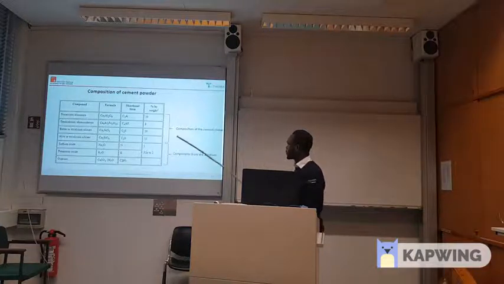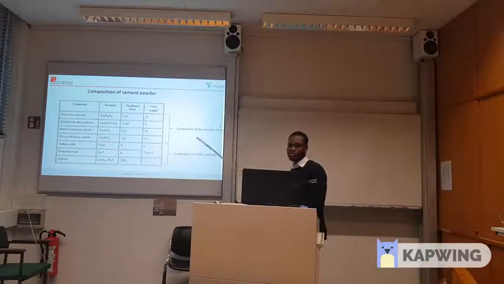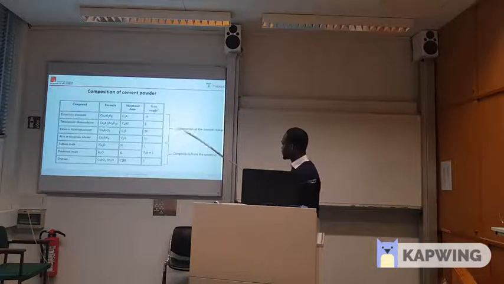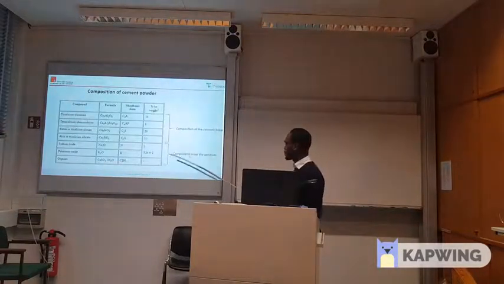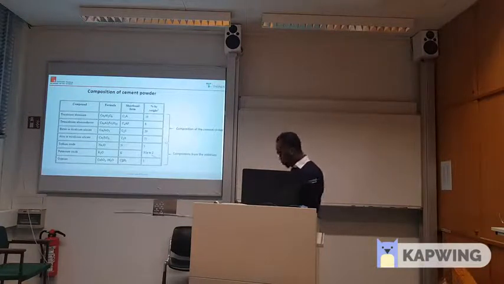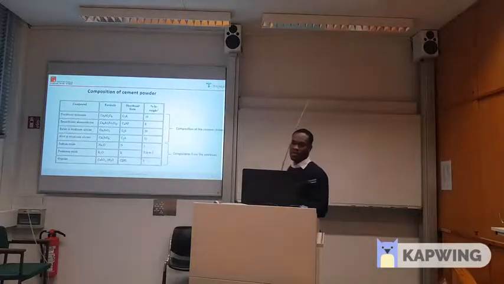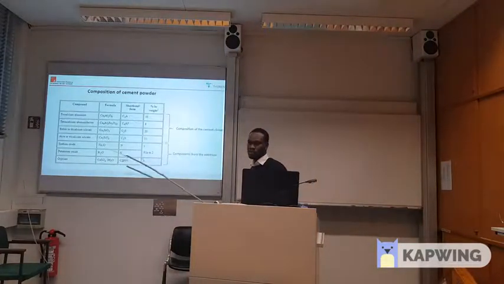So here we are now going to see something about the composition of the cement material that we have. Here I divided the components into two: the components of the clinker, because once you have the clinker, that is what you mill to produce the final cement, but we also have some additives. So these are some of the additives that we are talking about. We have the gypsum, the potassium oxide, and the sodium oxide that can be additives in the mixture. Then we have the main component of the cement, the clinker.